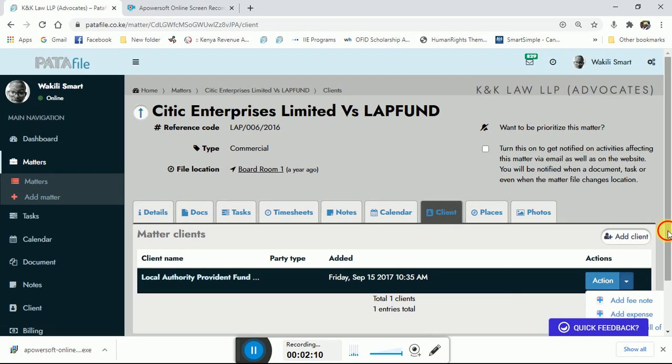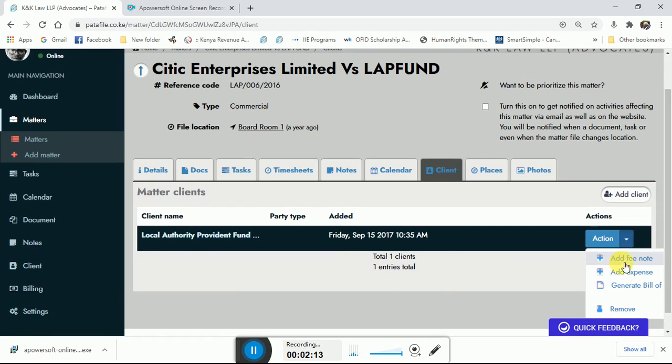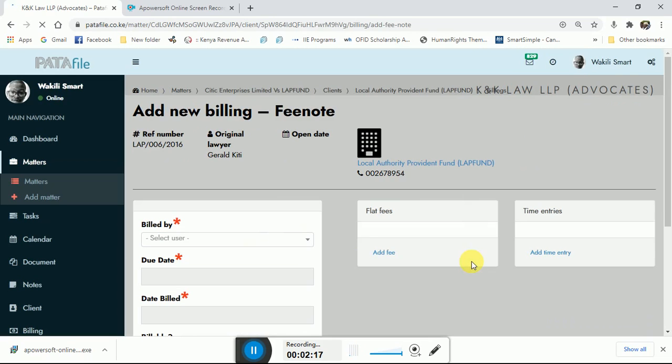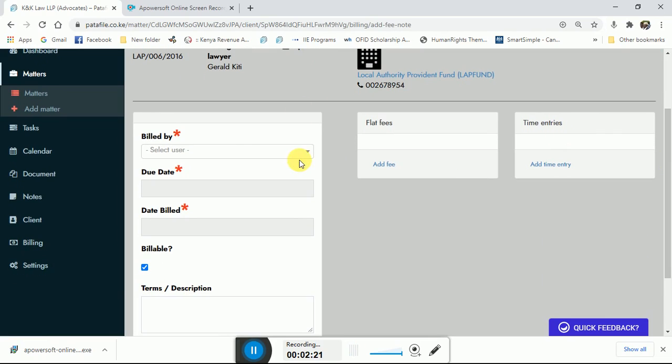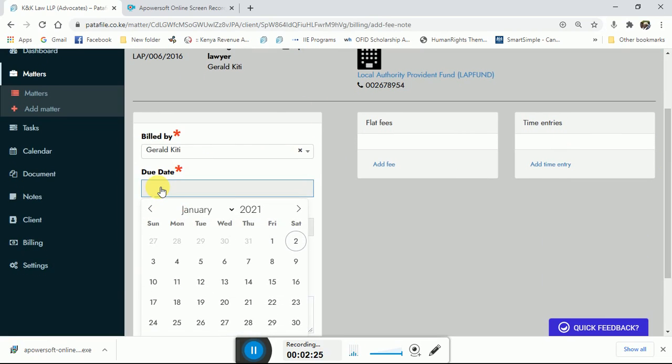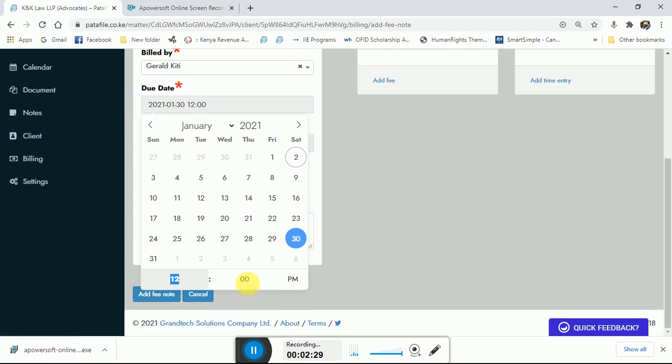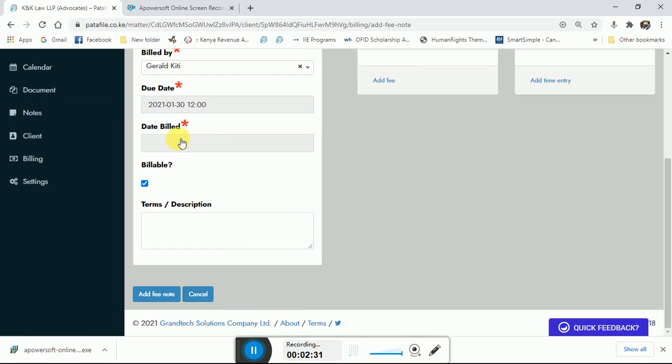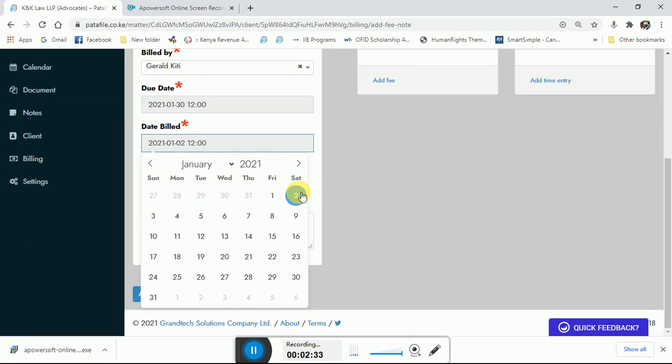So assuming you've agreed that he will pay you 200,000, you come right there and generate the fee note. Okay. So it will tell you who has done the billing, when you expect the fee note to be paid. So let's say we expect the fee note to be paid on the 30th of this month, and when it's billed, of course, it's today. All right.